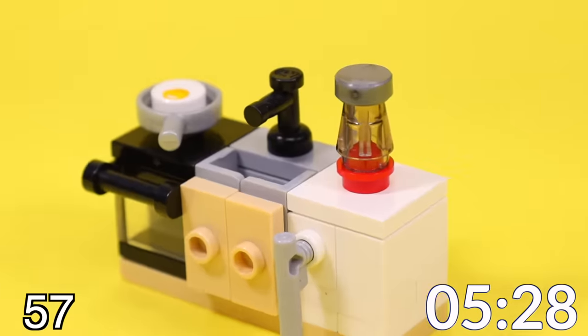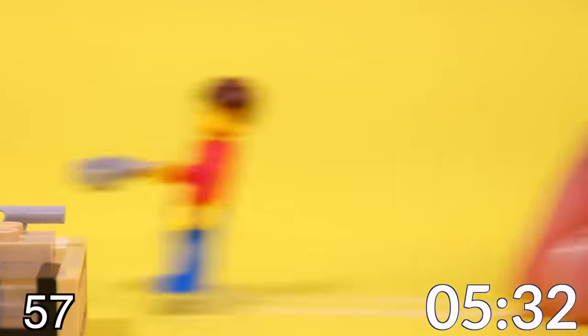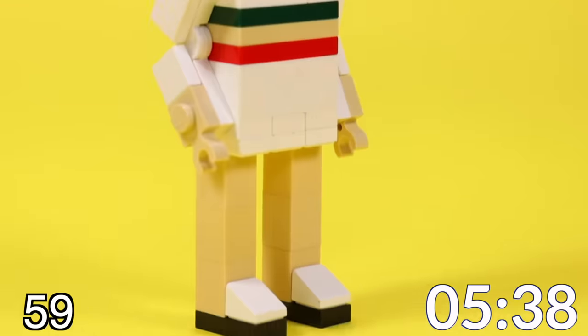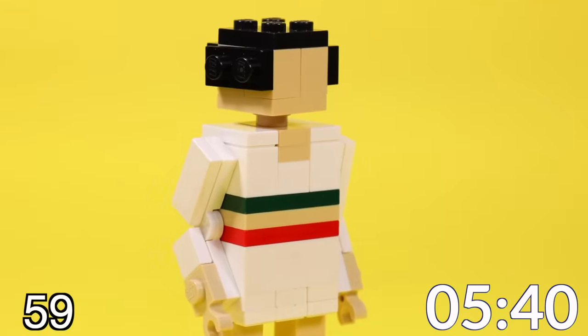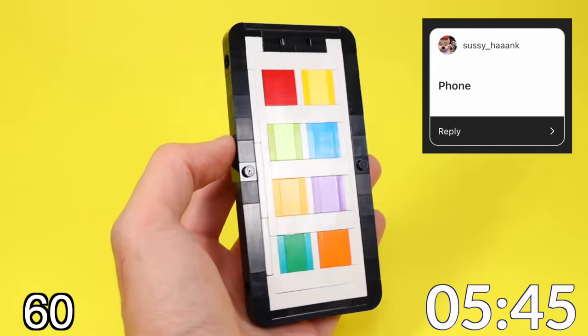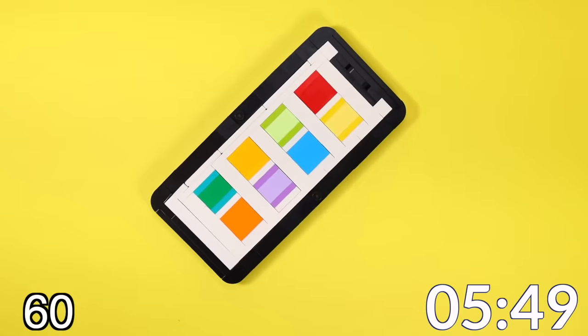Here's a small kitchen in a 2x6 space — it's got a small refrigerator, a sink, and an oven with a stovetop. Someone told me to make myself in Legoland Mini Land Scale, and I've actually never made a Legoland scale character before, so here's the most accurate version of me I guess I can make — I've got no face. This was a really cool but challenging suggestion. Here's an iPhone — it's got eight applications, but the only issue is that it's stuck on the screen.